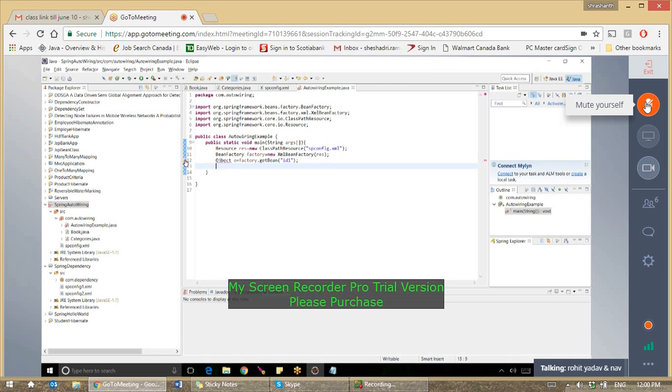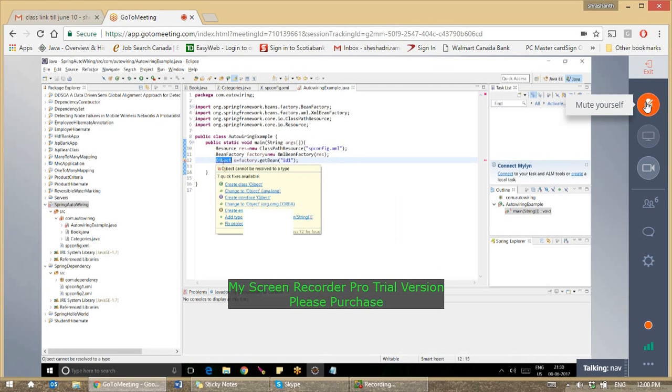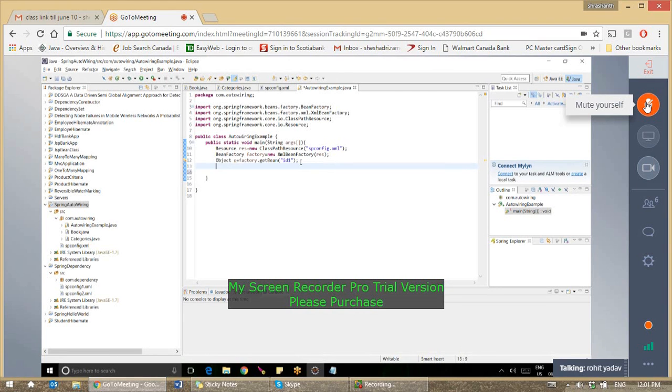So here, after getting the object ID, I'm typecasting it to categories, and then cv.show.